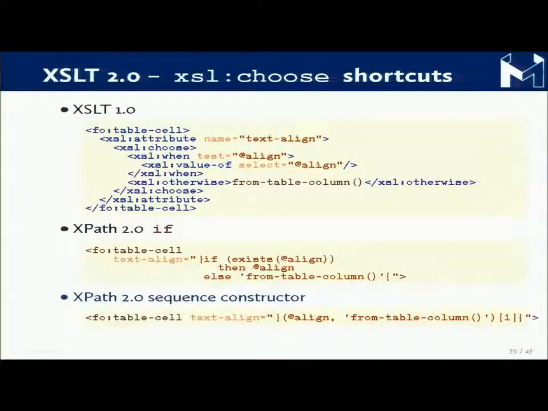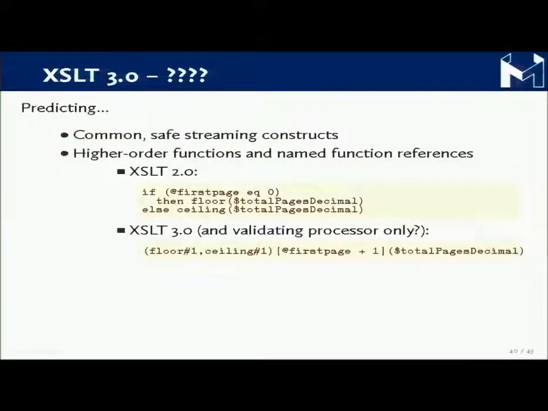It's one of these things where you would have had to look at it the first time you saw it, but now you have it, you just go, oh yeah, you understand it implicitly. So the question is, what are going to be the idioms for XSLT 3.0? My predictions, which I swear I wrote before Arbel's talk, was that we're going to settle on some common safe constructs for streaming, and presumably we'll find a shorthand for using named functions and function references. This example came from the XQuery talk mailing list just the last month.